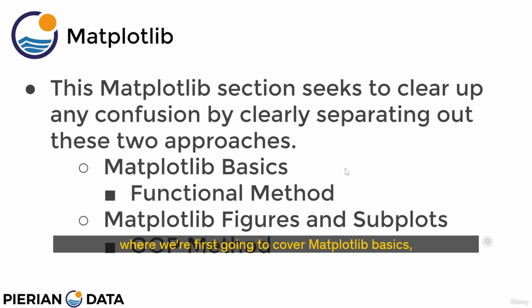So this Matplotlib section seeks to clear up any confusion by clearly separating out these two approaches, where we're first going to cover Matplotlib basics, which is the functional method calls, and then we'll move on to the more advanced Matplotlib figures and subplots, which is the OOP method. Keep in mind, both methods can often produce the same types of plots, but as you become more and more skilled with Matplotlib, you'll probably find yourself leaning more towards the advanced Matplotlib figures and subplots.